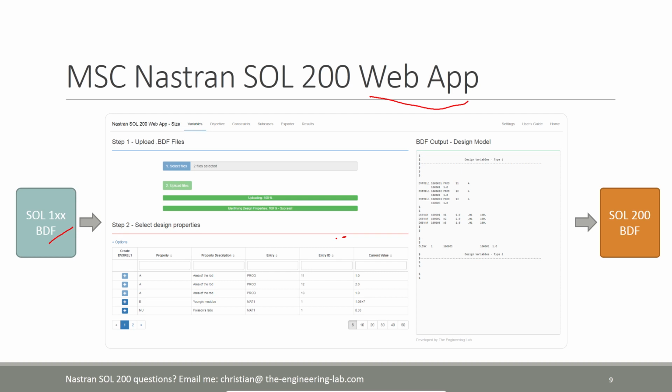It's going to let us specify our objective and our constraints. It's going to let us assign our constraints for each loading case. Then it's going to give us new converted files for Solution 200. You'll find out that there's virtually no need to hand type anything out.